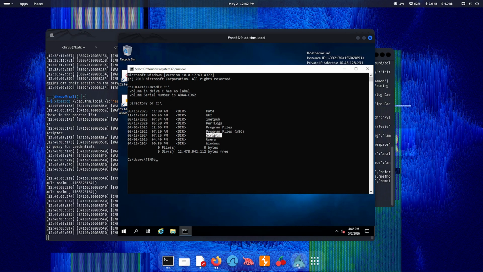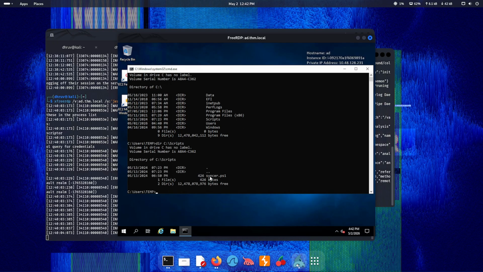So there is a PowerShell script inside this machine, and we need to exploit that. This is syncer.ps1. This is a PowerShell script. Just type this script and see what is inside that script.